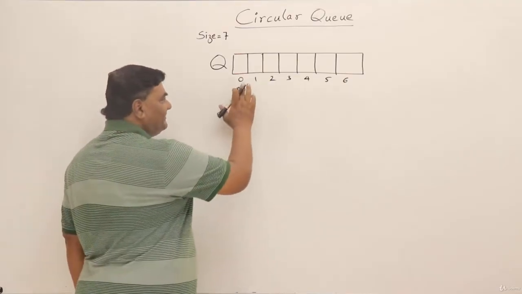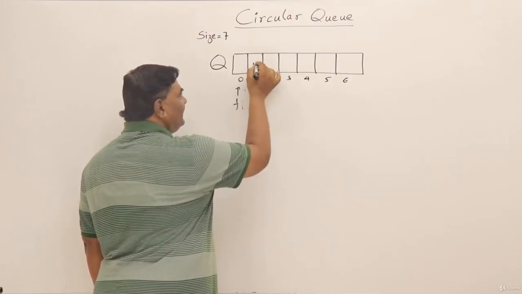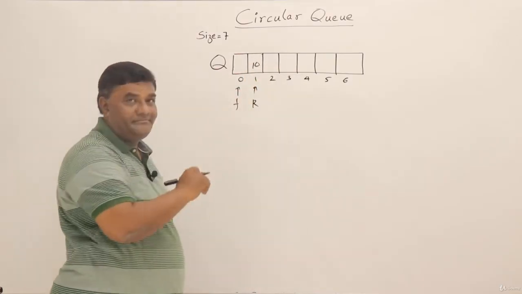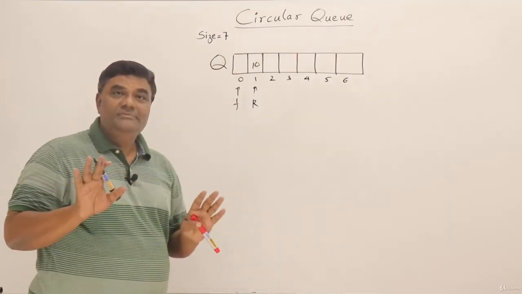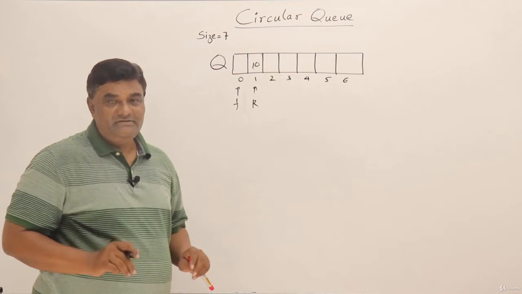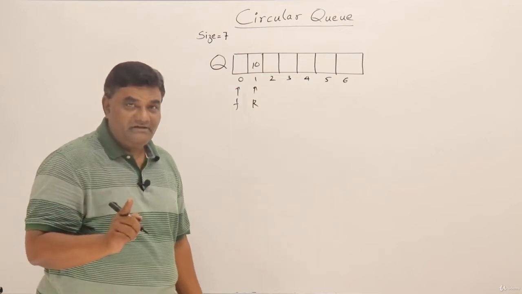So I will insert some element. I will insert one element, 10. So rear will move ahead and insert a value 10. So the procedure is same. Yes. What about this location? That location should be left empty. We will not use that location. Wherever front is pointing, that location must be left empty.